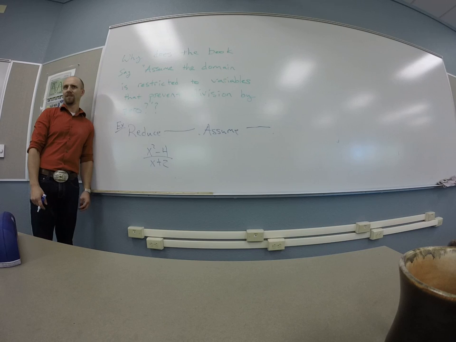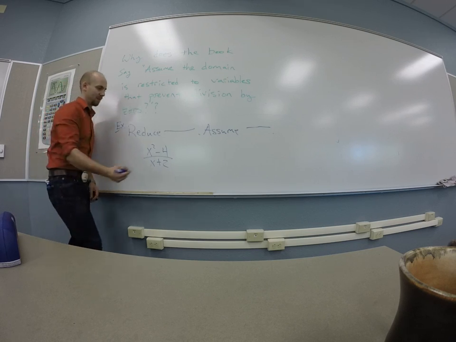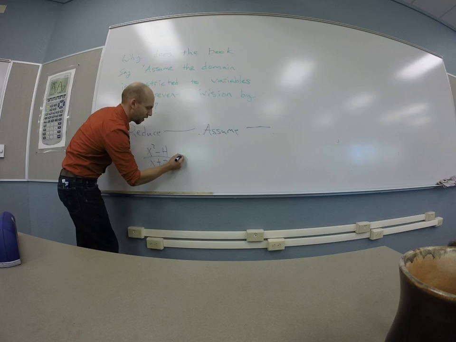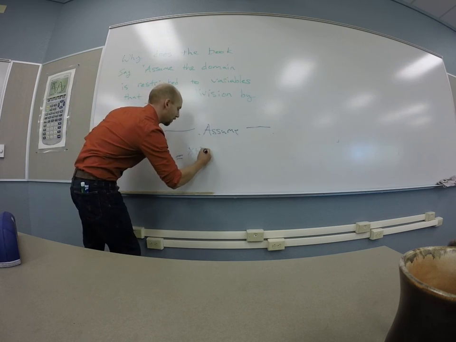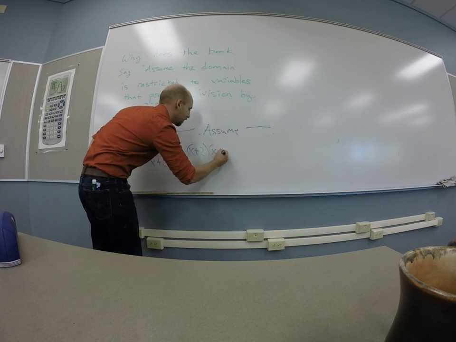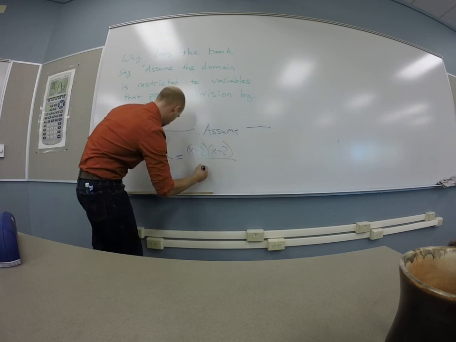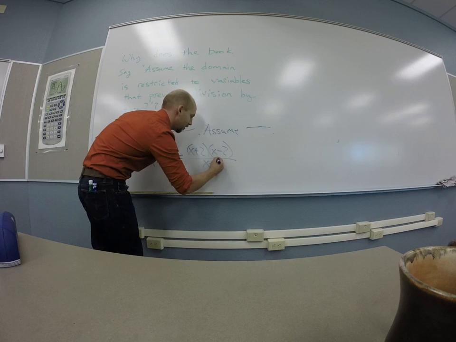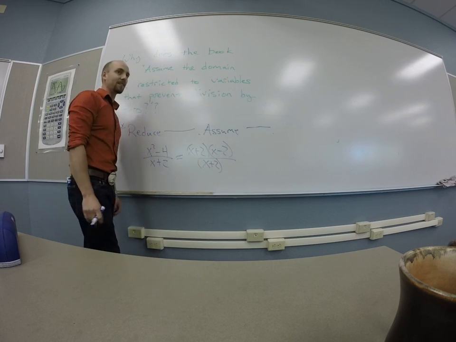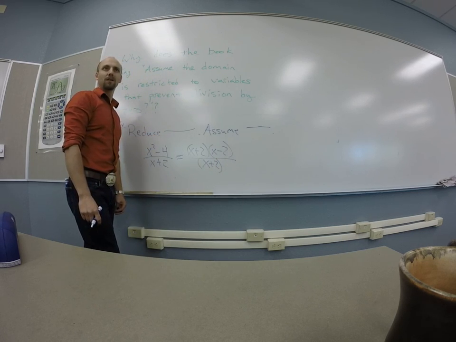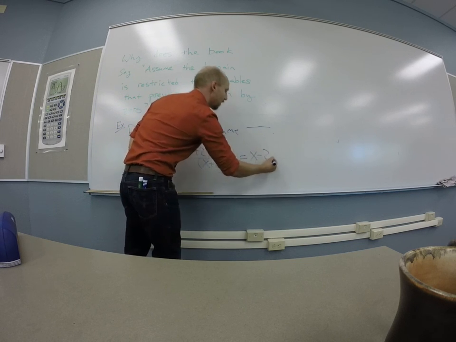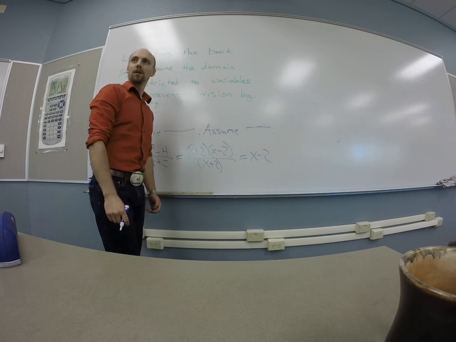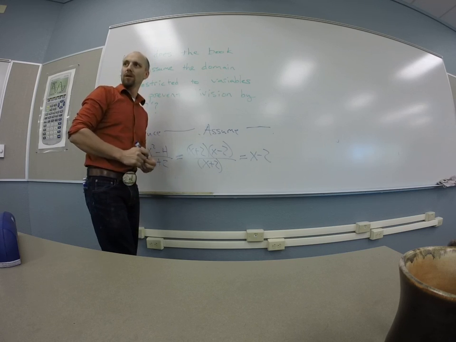Because there's a spot where you can't do it. So I say, okay, this thing is x plus 2 times x minus 2 over x plus 2. But then those things cancel, don't they? They become 1. Then I'm left with x minus 2. Why is our math system imperfect like that?